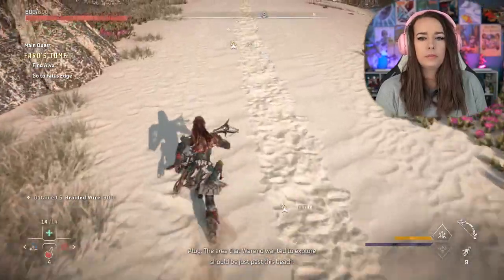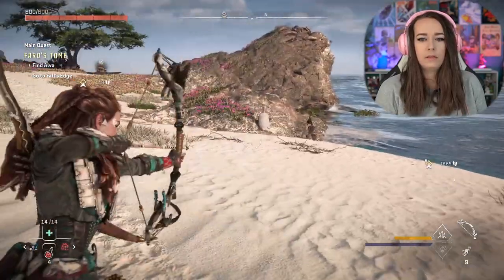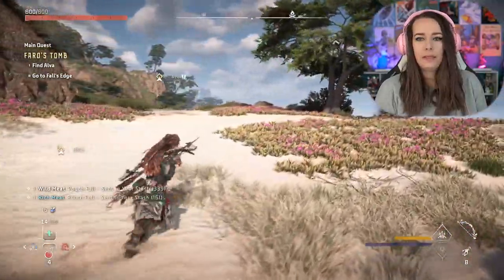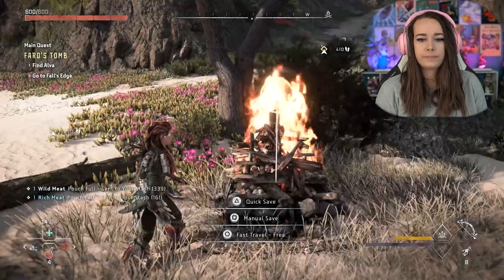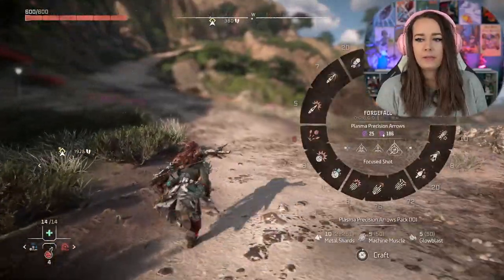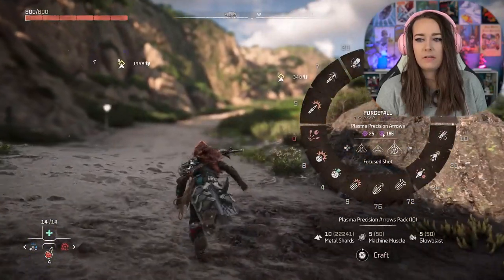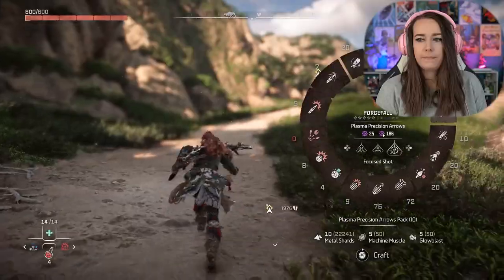Onward. The area that Warrant wanted to explore should be just past this beach. A lot of people must have just come through here because there's like a path. And that's safe, just in case. I won't have to fight those things again. They weren't bad, though. These plasma arrows do a good job. I don't know what the difference between these two is. Advanced plasma precision arrow? Just more damage, I guess? I don't know.